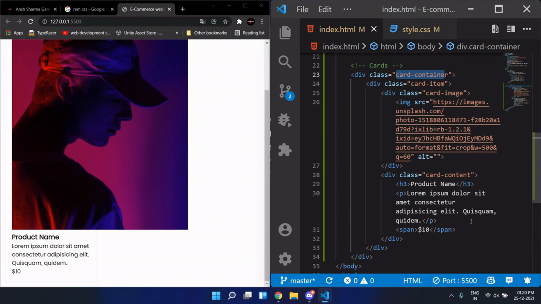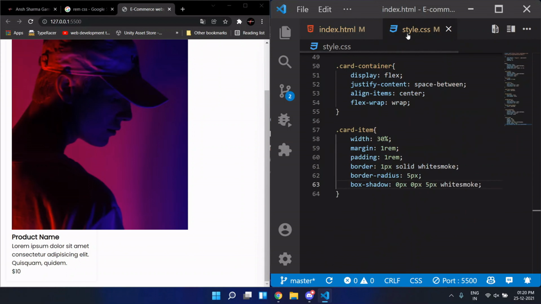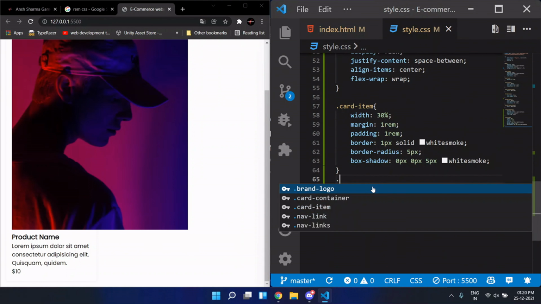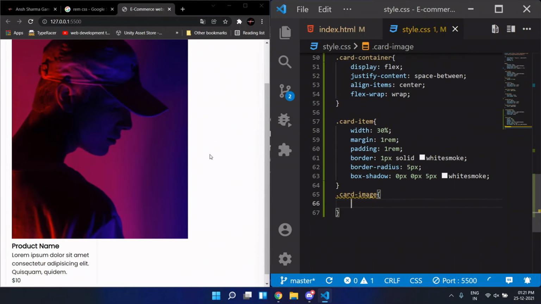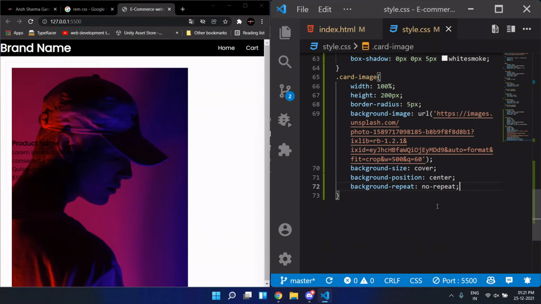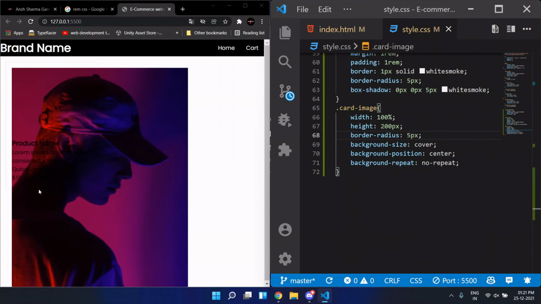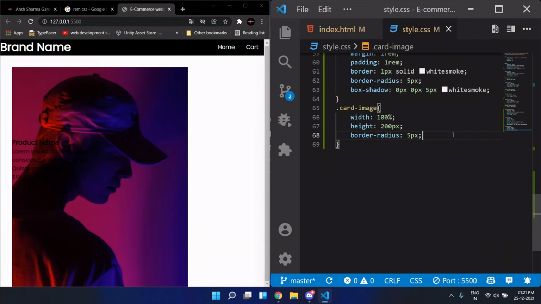So now we will target our card image, Control C, and then dot card image, and then I will give it a width of 100%. Let's see what happened. Width of 100%. Let's just give it a height of something like 100 pixels.